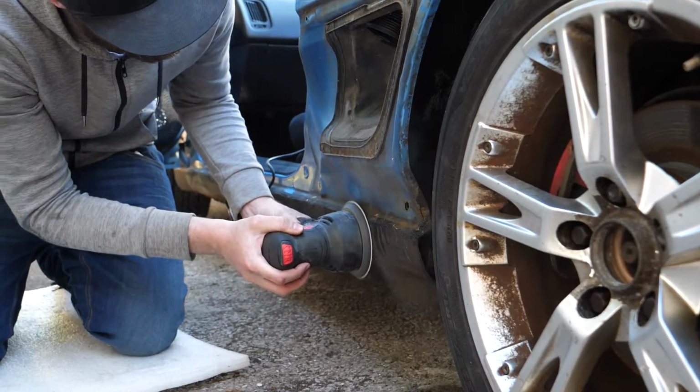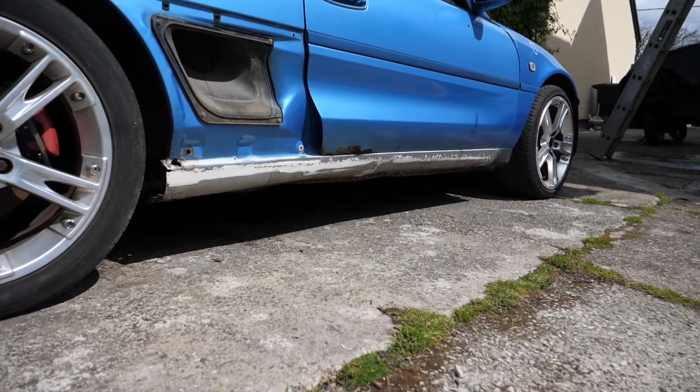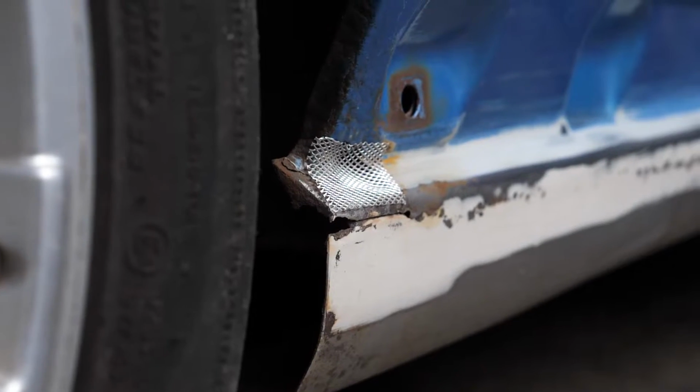Like this. By sanding on my back for hours with gradually increasing sandpaper. Luckily, once the first layer was off, I could get the orbital sander on it, and it did really speed up the process. So once this was all sanded back to the metal and the Bondo, I fixed a small hole in the driver's side with a little bit of mesh and some filler.